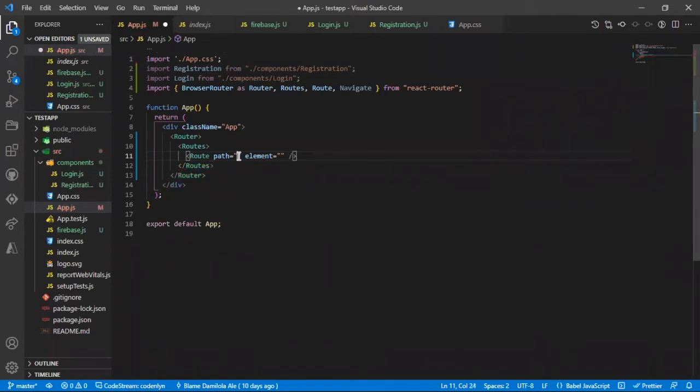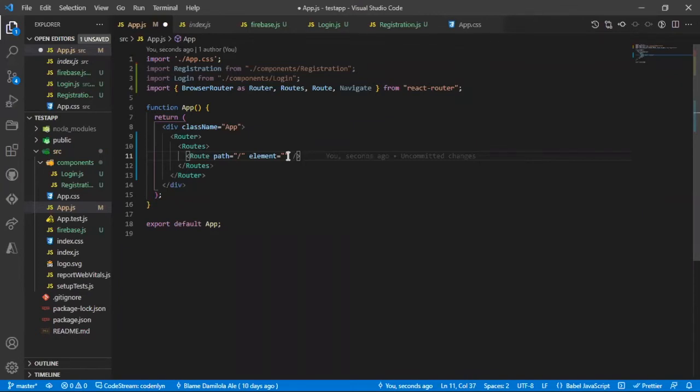So now I said we're going to create a general path. So general path is slash. Automatically, if it sees this slash, whatever element I put here is what is going to render here.